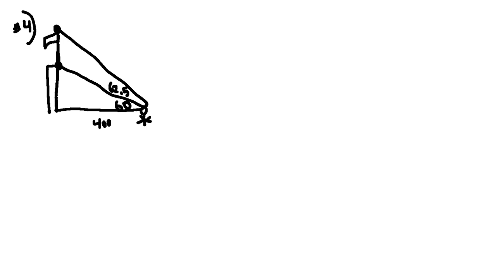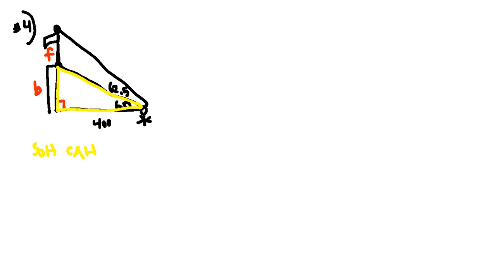Okay, so we're looking for the height of the flagpole, and then this is the height of the building. I'll call it B. So there's the flagpole and there's the building. The first thing we want to do is figure out the building. This is a right triangle, and if we look at just this little part right here, let me highlight it in yellow. This is a right triangle. So since we have a right triangle, we can use SOH CAH TOA. We don't have to use the law of sines or the law of cosines here.